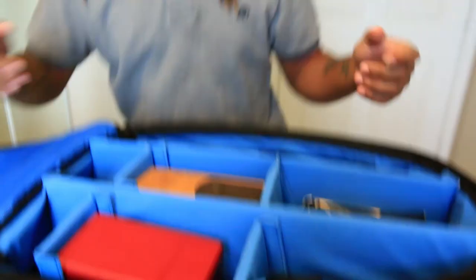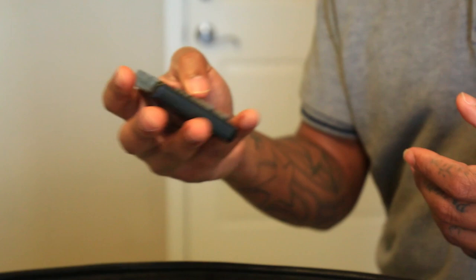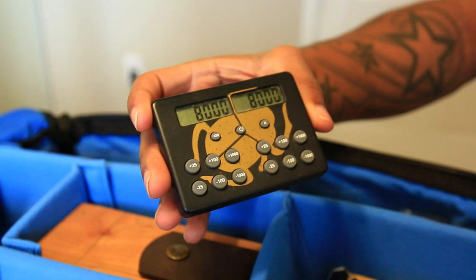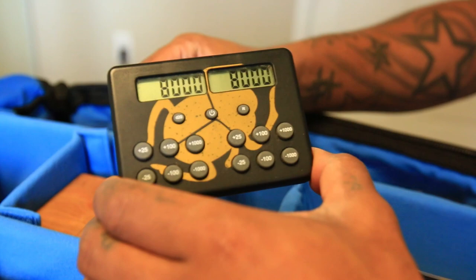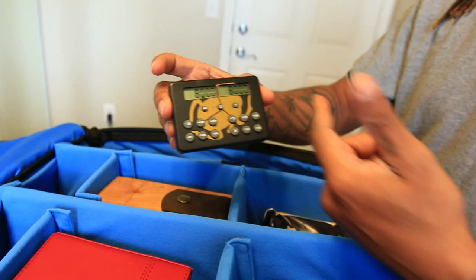Of course, you've got to have your calculator. This one is from Legion. One of the cool things about this calculator is that it's already preset to 8,000 when you turn it on — perfect for Yu-Gi-Oh players. Another cool thing for those who like to personalize: we have a scarab on the background, but if you go to the site they have multiple designs to choose from. For any Yu-Gi-Oh player, this is perfect — nobody likes to be in a duel without tracking life points.